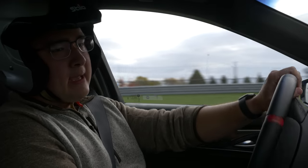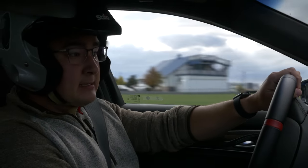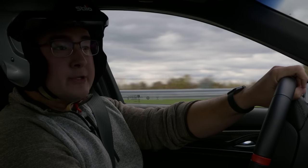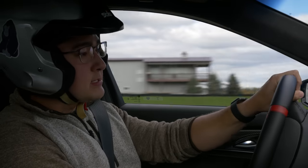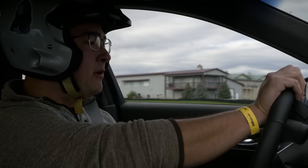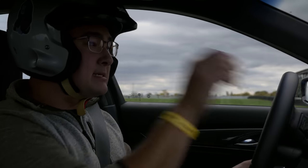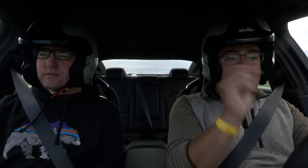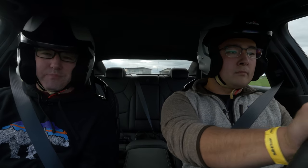The brakes in this car — I drove it by myself in the dry a couple days ago, and you can go flat out with no brake fade whatsoever. I ran probably 20 minutes at eight or nine tenths with zero issues. This is a very heavy car, so you do have to brake earlier than a C7 or C6 Corvette. Its tendency is to understeer if you don't get it right, and that understeer does transition into oversteer with the power.